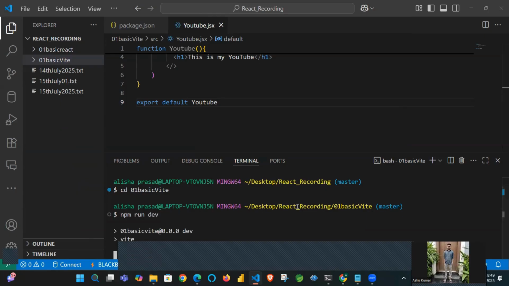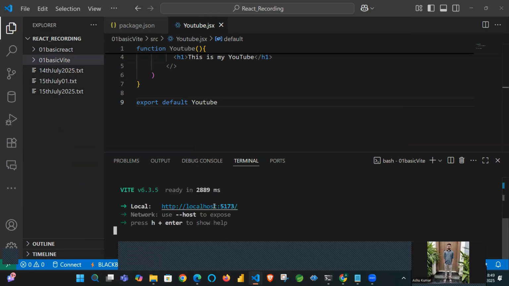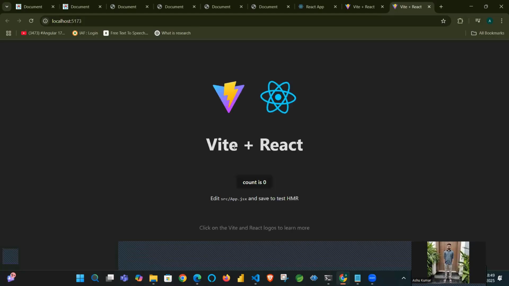So let it complete once. Now you will be seeing that right now my output is coming something like this. Fine, a Vite plus React thing is coming.